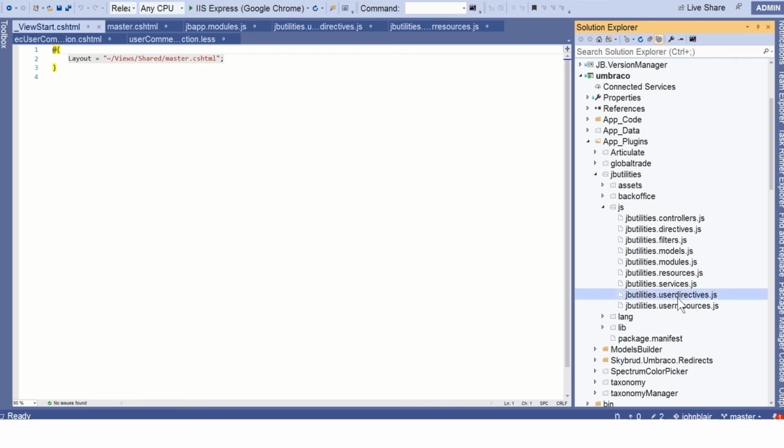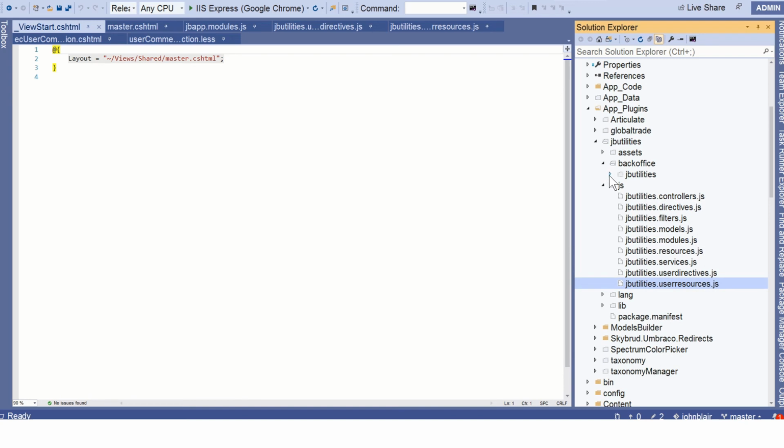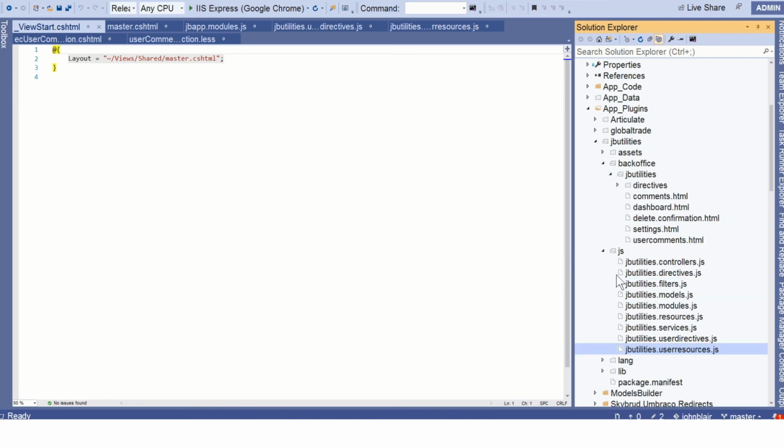Two crucial ones: the user directives and the user resources, together with the views, come into play. So we can see the user comments, the HTML, the directive views, etc.